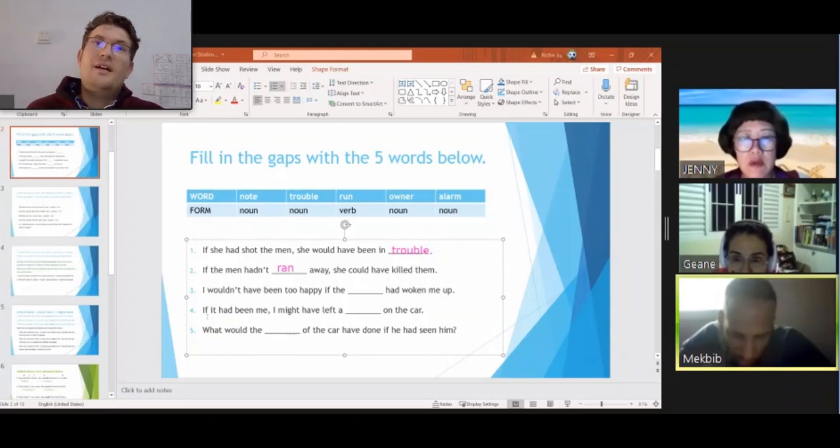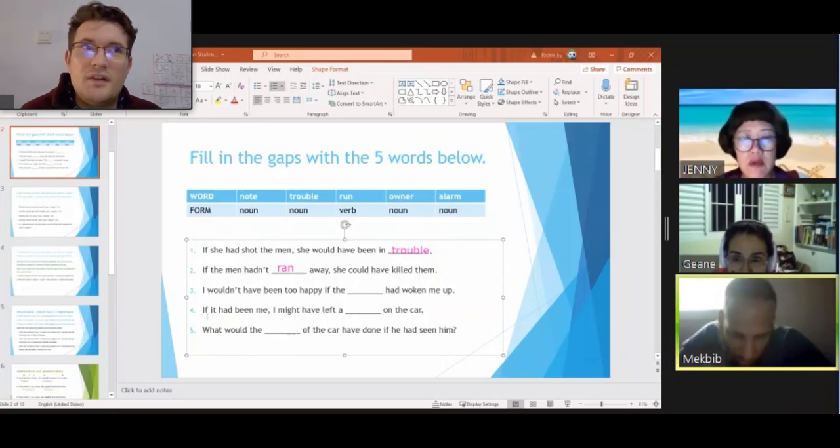So, guided discovery. Today I was observing a series of three lessons, and it was about the third conditional. If I hadn't done this, I never would have done something, yeah? So the first lesson was a listening lesson, and it was to set the context, to contextualize the three lessons, and it had a lot of examples of third conditional.